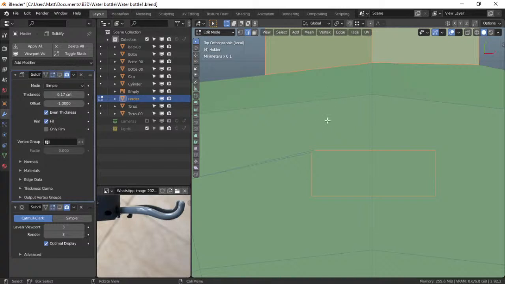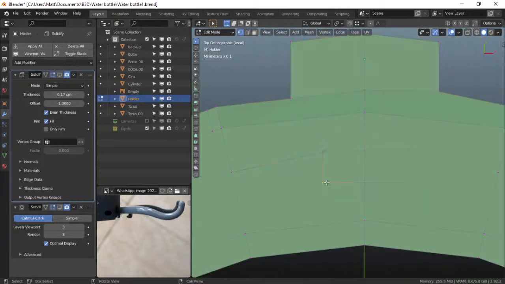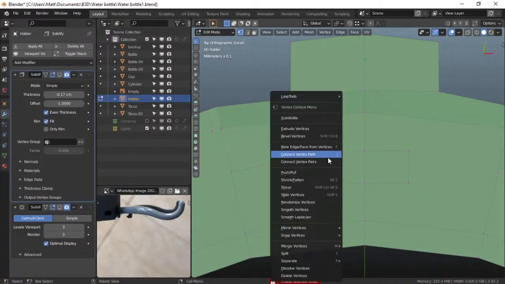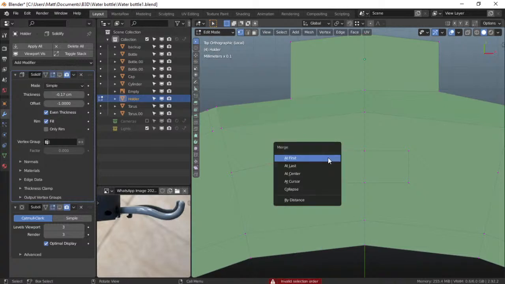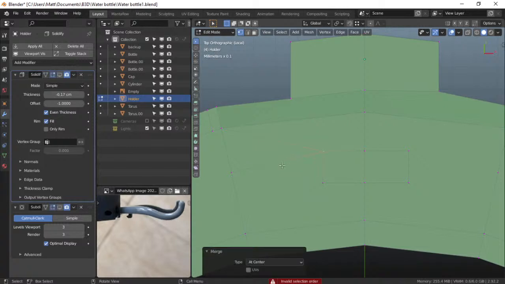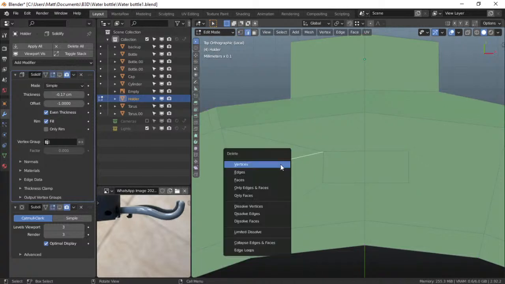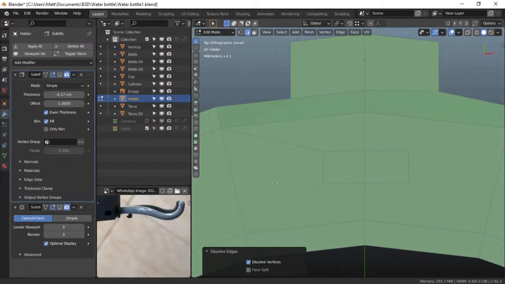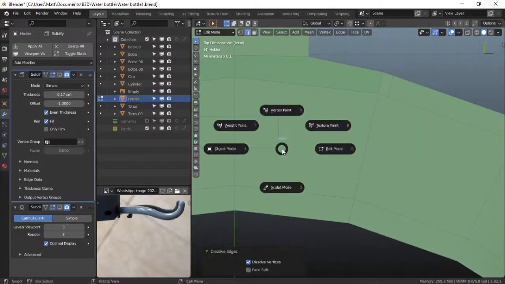So we're gonna fix that by going to edge. We're gonna join these edges like that. We're gonna hit M, merge that center. We're gonna go to tool, dissolve that edge, and then we're gonna do the same thing.